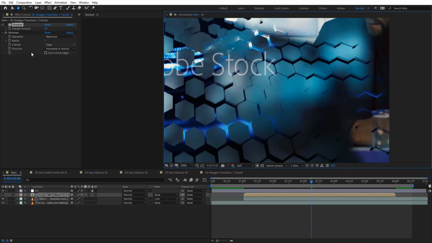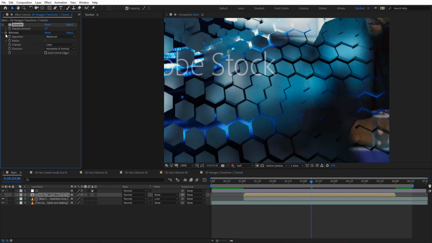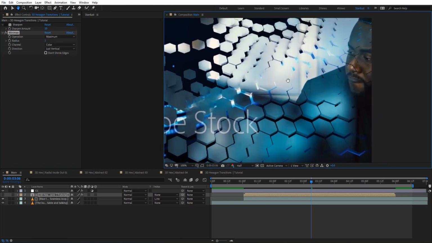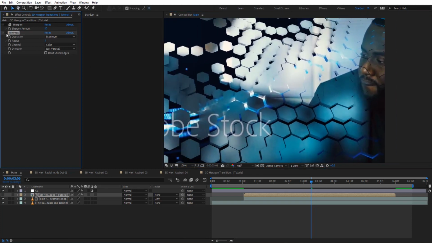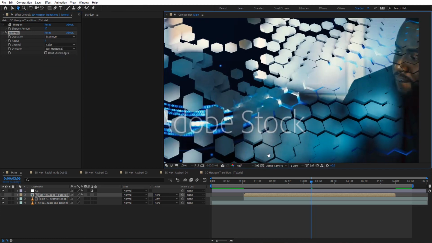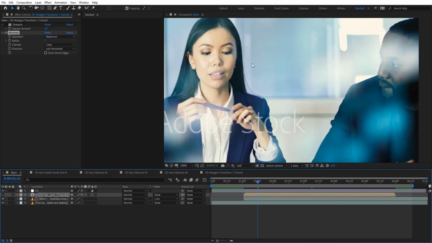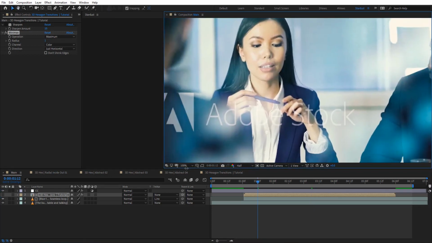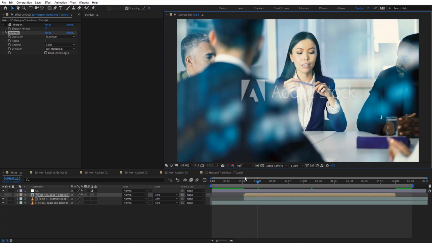So you can see what this is doing here. We just want to put this to just vertical, and it actually helps. And you can see it changed the look a little bit there. So maybe horizontal, and you can see it helped to fix that problem. And let's preview and see how this looks.